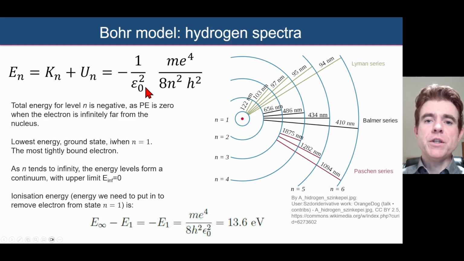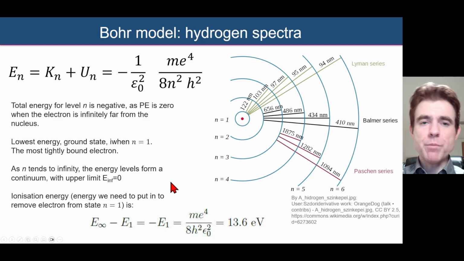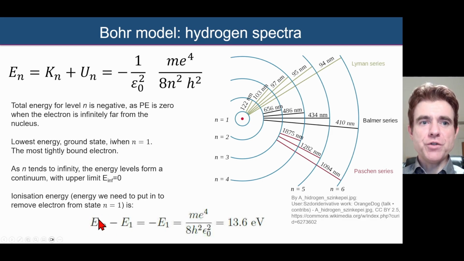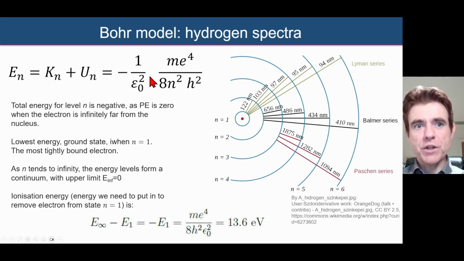Furthermore, experimentally, it is known how much energy needs to be put in, for example, to ionize a hydrogen atom, in other words, to liberate the electron. That's the difference between n equals infinity, the infinite radius, in other words, n going up to infinity, where the radius is extremely far off to the point that the electron is no longer really in orbit around the proton. That energy level by definition is zero, and so we can check that first of all. If we substitute n equal to infinity in here, then of course we're going to get zero.